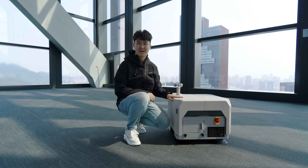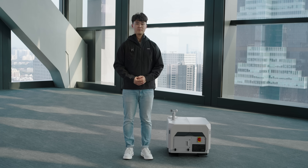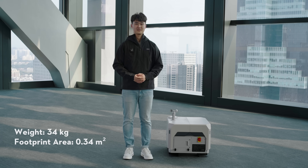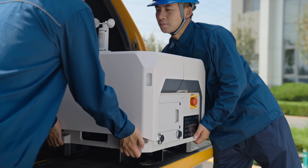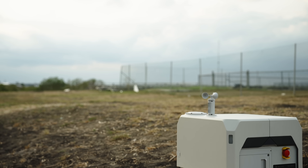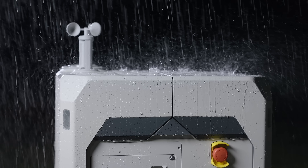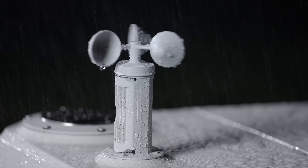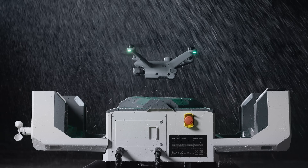Easy operation. Super real results. The first impression when seeing Dock 2 is the compact design. It only weighs 34 kilograms with a footprint of 0.34 square meters, making it easy to transport and deploy. We have improved the wiring system with new connectors to facilitate installation, and similar to Dock 1, we have integrated a weather station to ensure real-time environment data collection. The docking system has an IP55 rating to withstand harsh weather conditions.